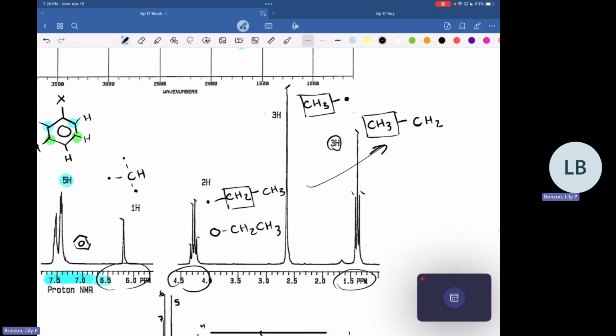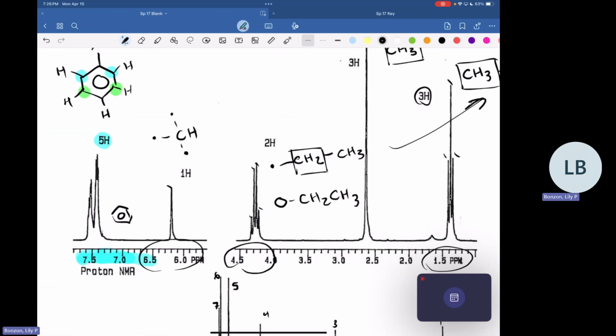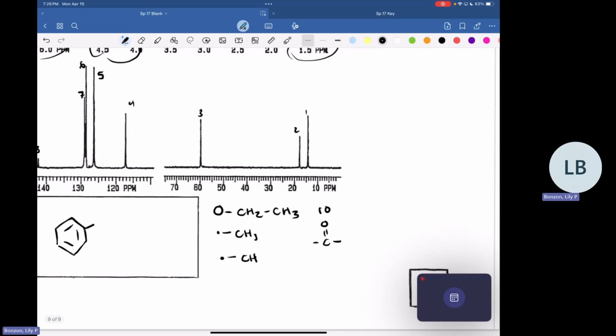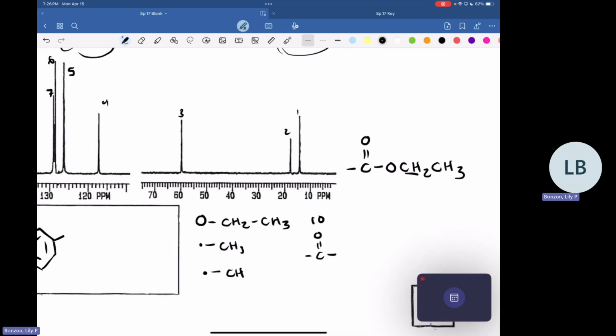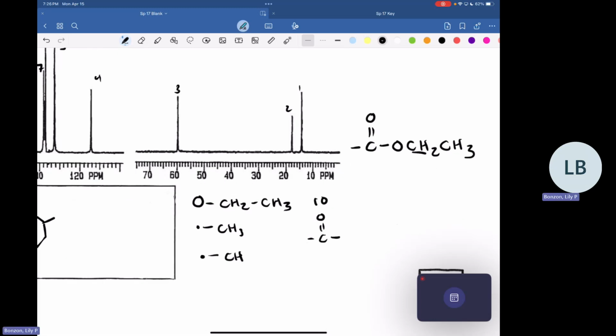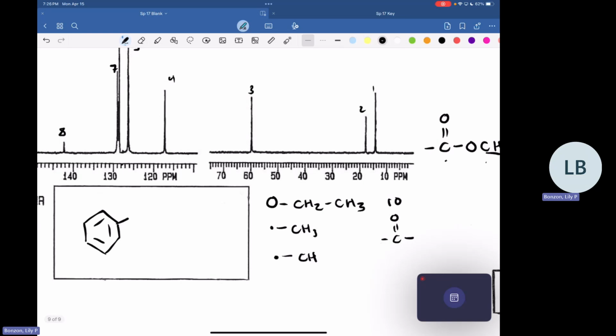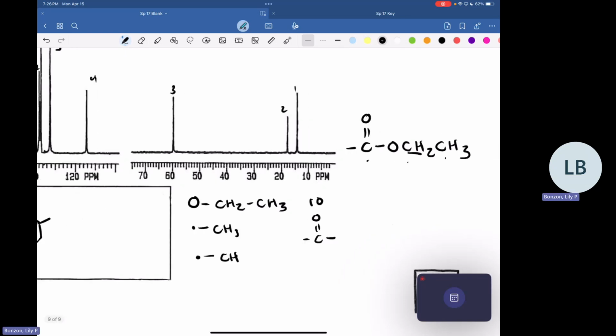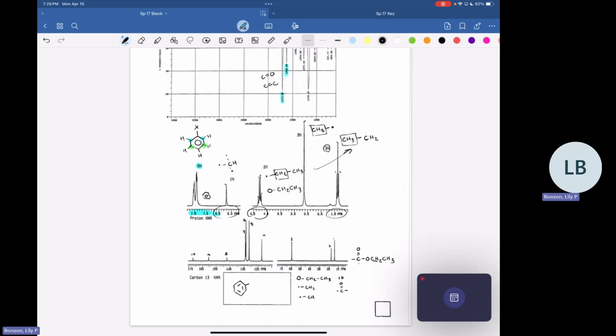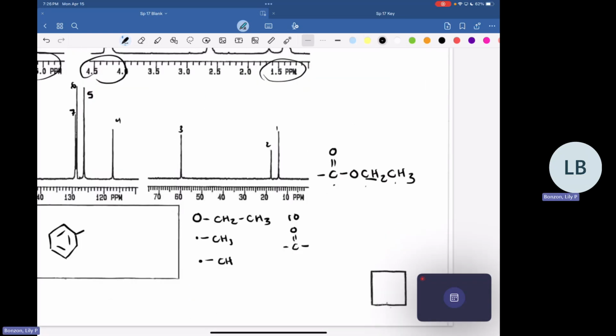I don't see any other peaks other than this one down here that's very far downfield. So I think this is more likely to be an ester than just a ketone and an ether somewhere. Because if it was an ether, then there would be another carbon that's super far downfield, but we only have the one that's a CH2. So 1, 2, 3, 4, 5, 6, 7, 8. All right, so we've got 9 of our 12 carbons. It's 12, right? Yeah, 12 carbons. So we need 3 more.